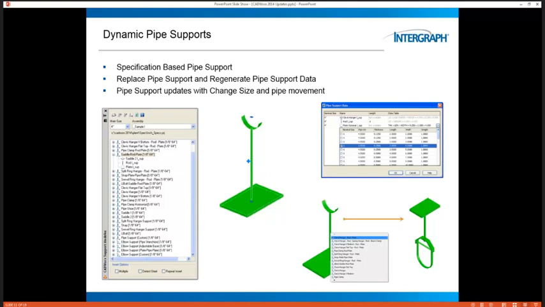If the pipe supports have been inserted by detect steel, where there is an actual connection to the steel, if you move, the pipe support will also adjust. If you have an adjustable support there like that rod, you will see that adjust based off of the movement that you make. And you can notice graphically on my computer here that there's a new plus grip on pipe supports. You can select that pipe support at any moment. You can change it from one type to another if you need to, if you place the incorrect one.